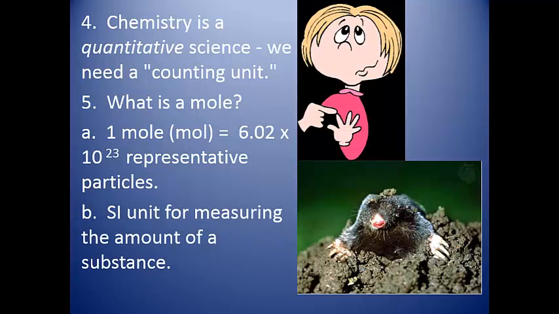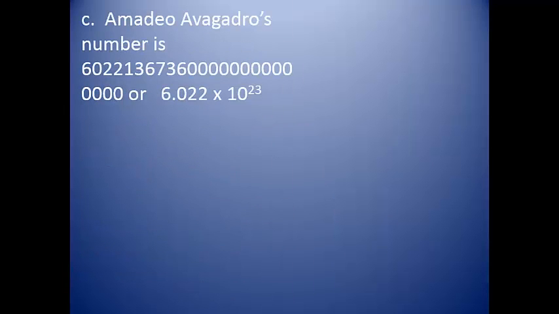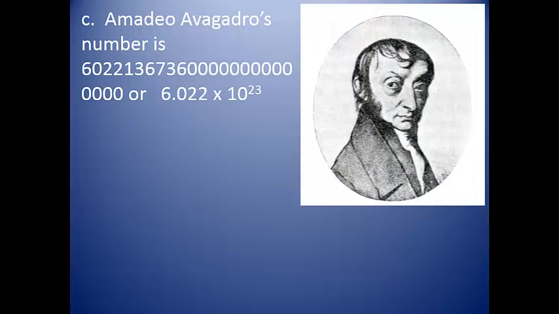Now the mole is going to be a very common measurement. You're going to see it frequently. It is the international standard for measuring the amount of something, so it is used worldwide in our metric system. And this was given to us by Amadeo Avogadro, and that is his full number here if you look at all of the decimal places. And so we round it to 6.022. We'll be using 6.02 times 10 to the 23rd in class.